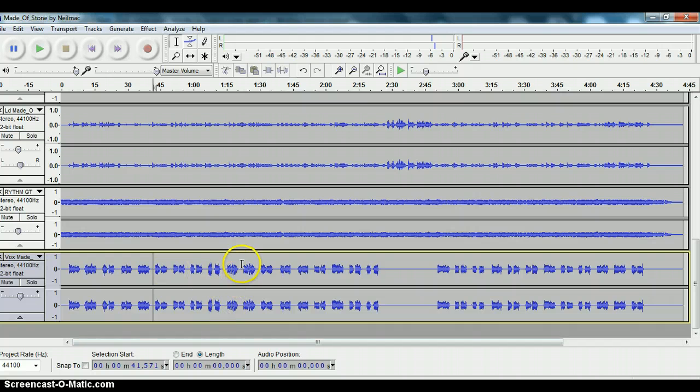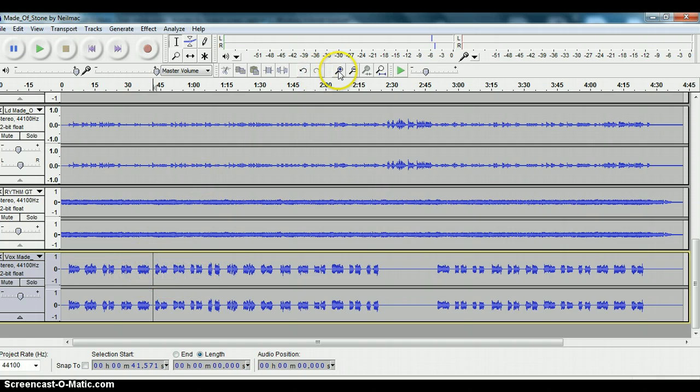Leveling in Audacity or your DAW: you can level out tracks or certain parts of a track. Maybe there's a phrase that's a little bit loud or too soft and you need to adjust it. You could put a compressor on it and have the compressor level out certain peaks, but it's a lot easier on the compressor if you take any of the larger peaks and level those out beforehand.